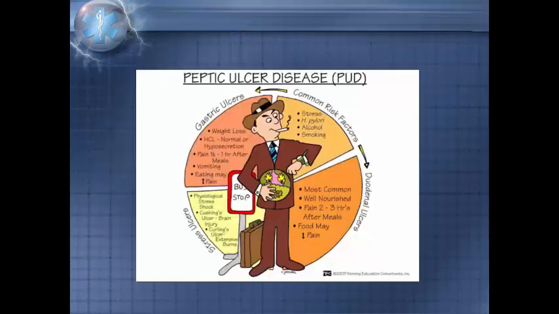And then you've got your peptic ulcer disease. Now, for your peptic ulcer disease, they tend to cause your gastric ulcers. They may cause weight loss, they may cause pain, they may cause vomiting. Pain usually is going to increase after eating. They could also be caused by stress or things like that, but one of the most common is a bacteria called H. pylori. That is one of the most common risk factors for peptic ulcer disease. Smoking, increased alcohol consumption, and high levels of stress also increase your risk factor here.